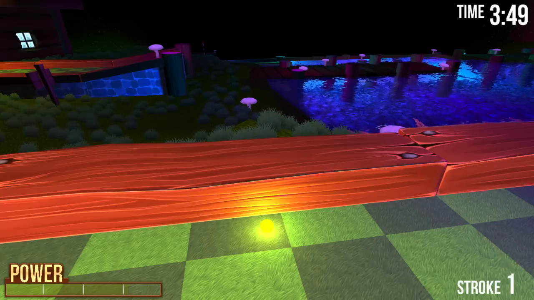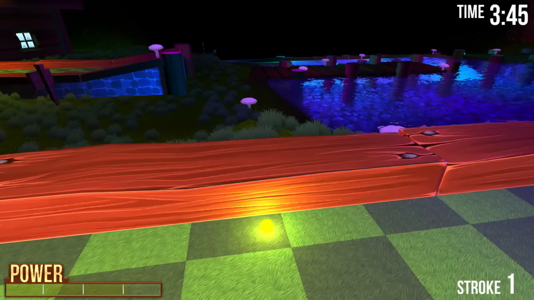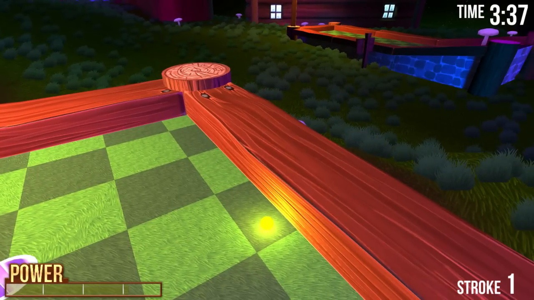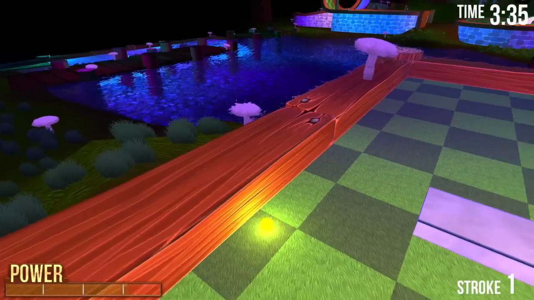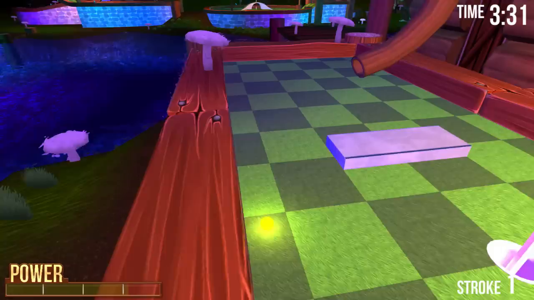It's not a scientific measurement, because obviously your indicator is so far away from the actual point of aim that we're trying to get. It's not the best indicator, but if you have the power that I had, that's the important thing to take a look at. I'm trying to see if I can get it a little bit on that log there. That's the power that you need to hit the hole-in-one.